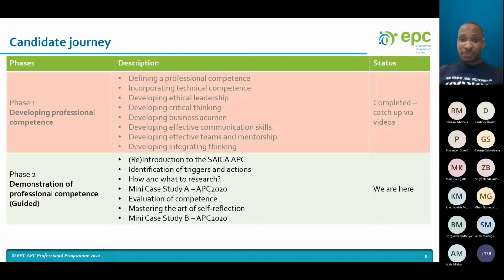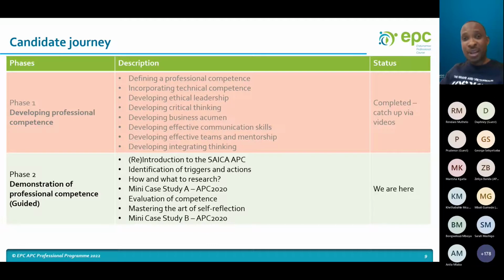Effective team and mentorship. One area that has made or broken some of the candidates' attempts when it comes to the 14th of December is indecisiveness about what I need to be doing on my own as an individual, because I'm going to be sitting for that assessment on the 14th, or to what extent I must rely on my team. Is it even possible for me to just do everything on my own? Probably not. But what does that mean? Do I place significant reliance on my team? Probably not either, because you're going to be on your own on that day.